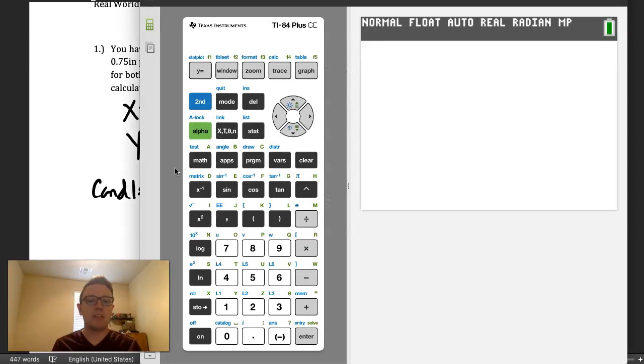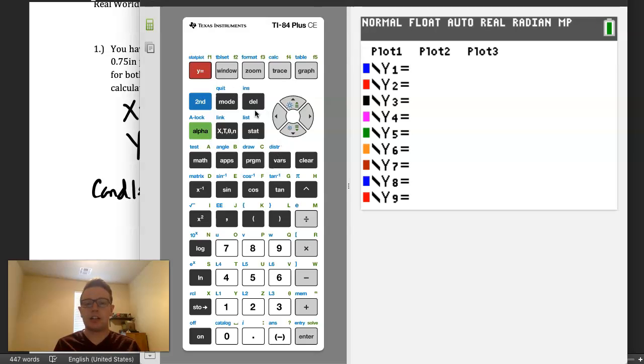All right, here we are with our calculator. Let's get started with graphing these. To start, we're going to want a graph. So we're going to want to put in our y equals. We're going to go to y equals. We're going to put in each of these. Our first one was 10 minus 0.75x. Our second one was we started at 6 inches, but we lost 0.25 inches every hour. Let's go ahead and try graphing this by hitting the graph button.